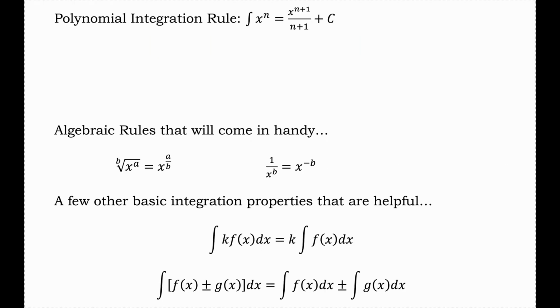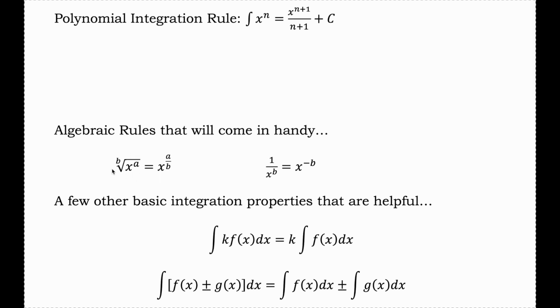When we do polynomial integration, we're essentially doing the power rule that we used for differentiation backwards. So rather than taking that exponent, multiplying by it and subtracting 1, like we would when we're finding a derivative, instead we add 1 to the exponent and divide by that new exponent. So when we differentiate, we multiply and subtract. When we integrate, we add and divide. So it's opposite operations.